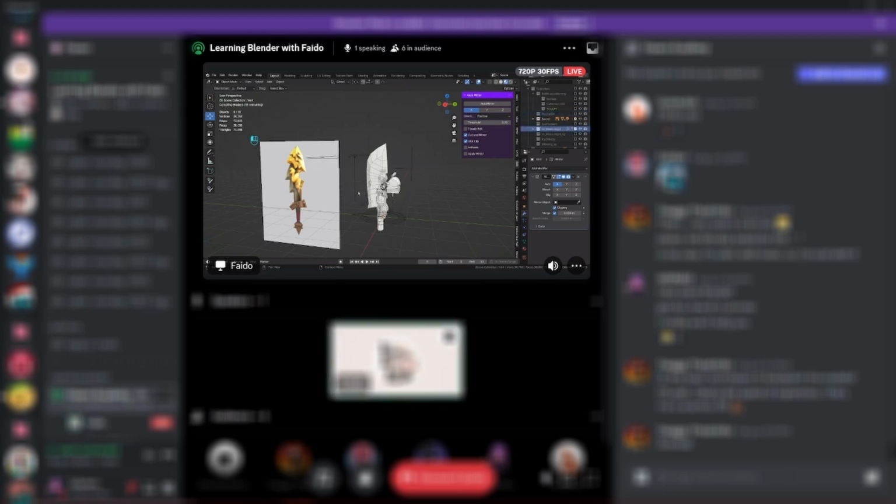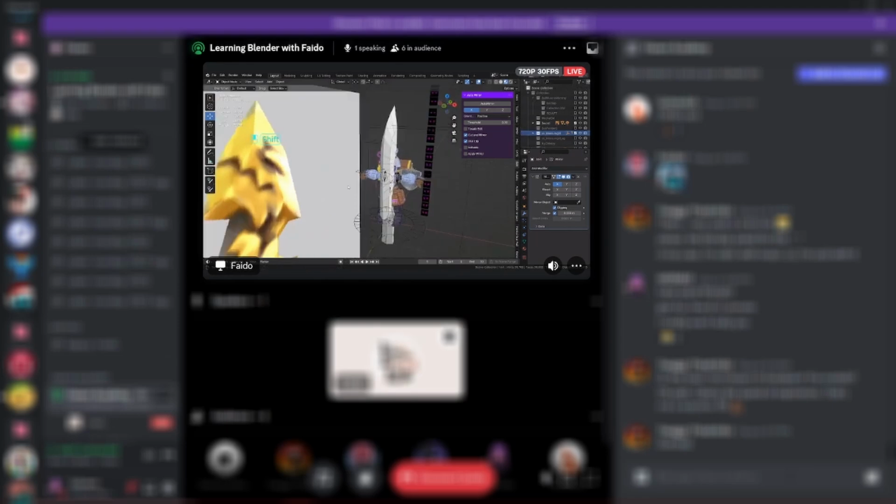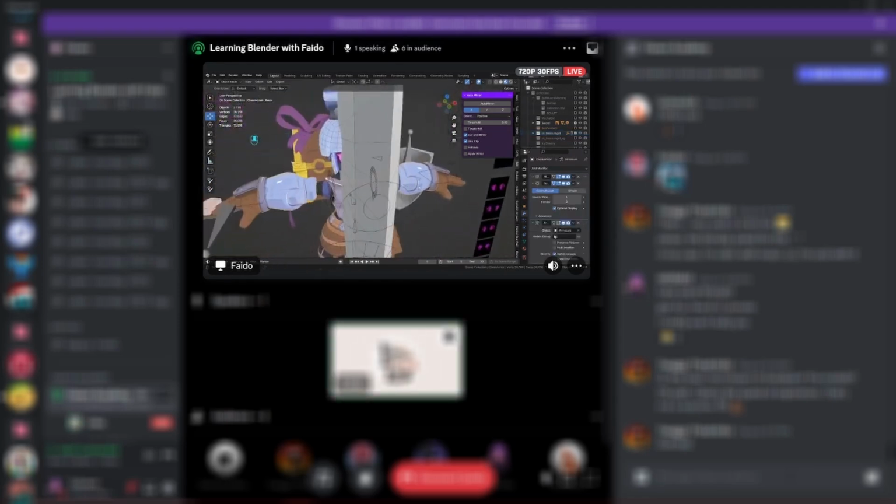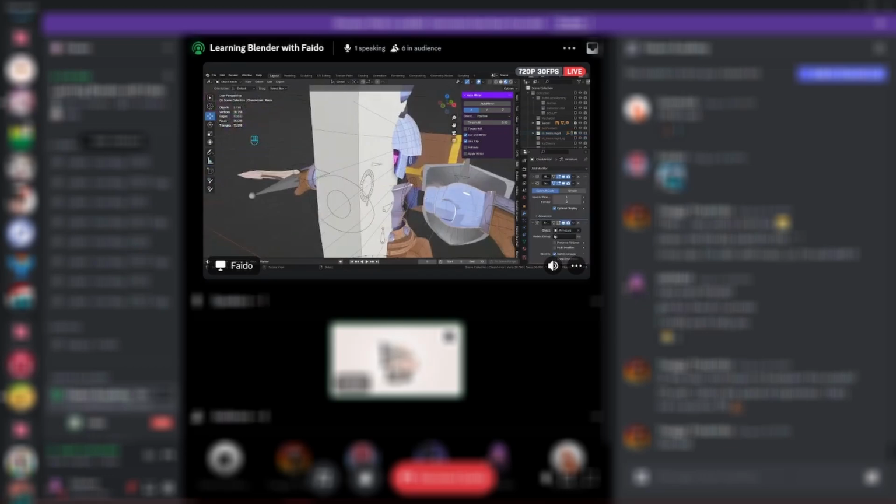Oh damn! The sword is bigger than the robot that I made. But let us see how this thing works.